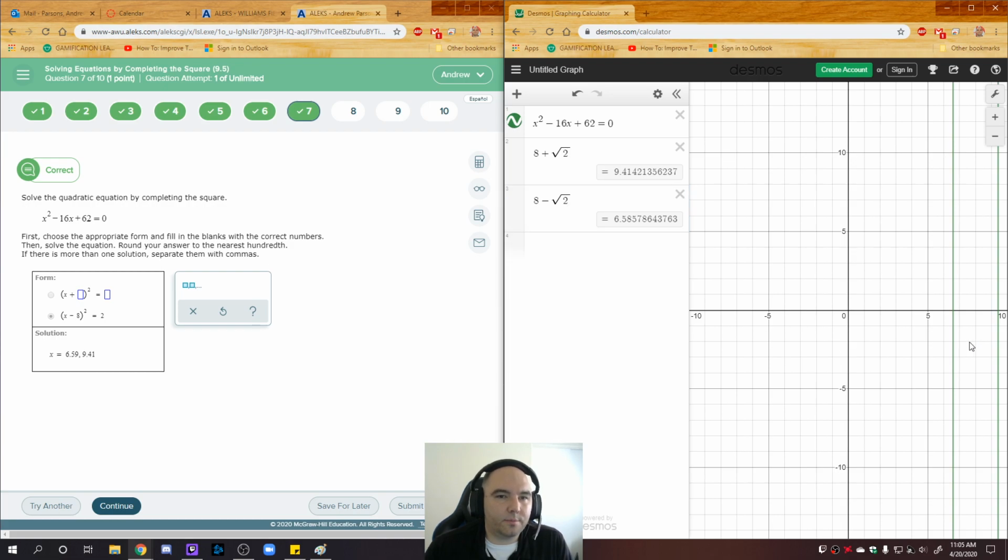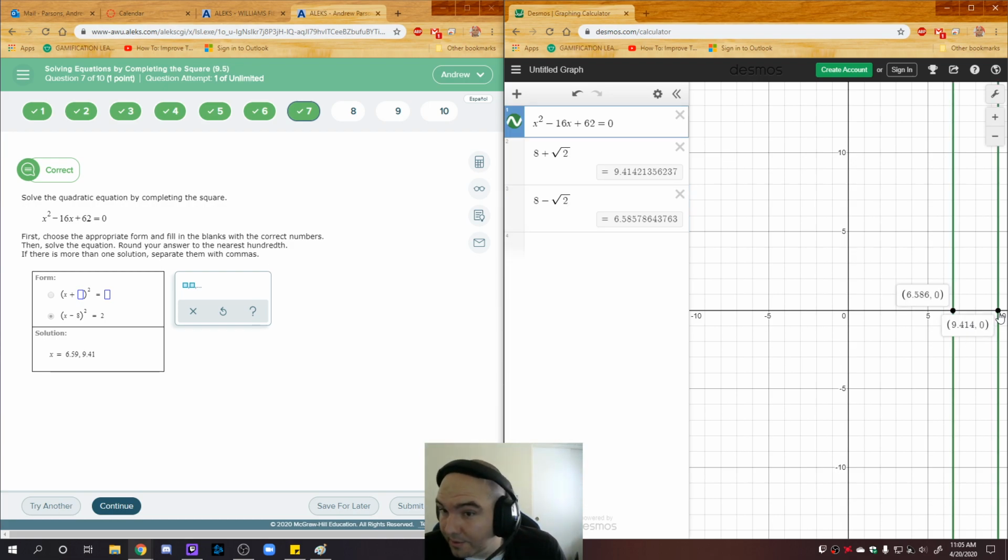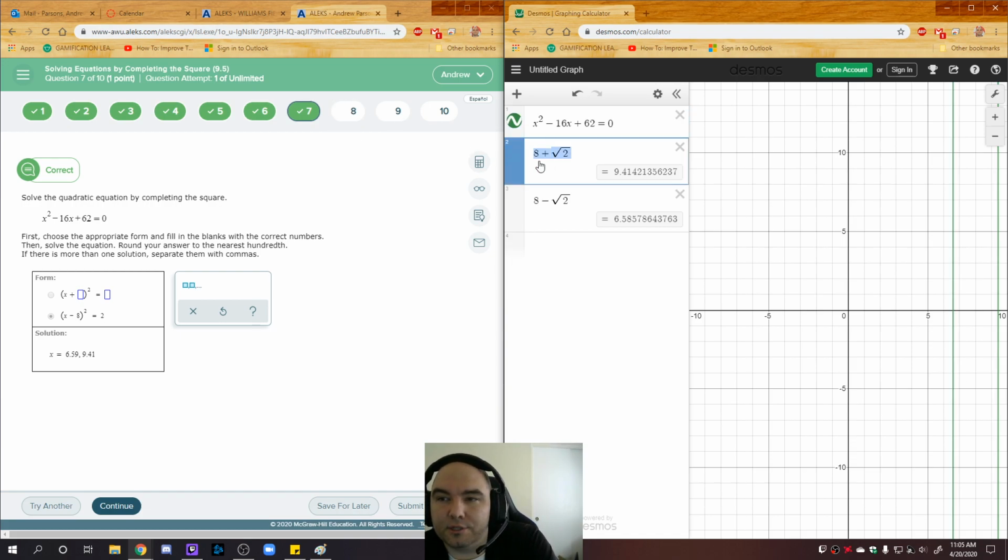Wow, would you look at those numbers right there and compare them to what the graph showed me? Those are the numbers, right? You'll notice the graph cuts it off after 3 decimals. I mean, it doesn't matter how many decimals are here. It's not accurate. If I was able to, as the test giver, I would make the person taking the test enter 8 plus root 2 and 8 minus root 2 as their exactly correct answers, which would be impossible to find using a graph like this.